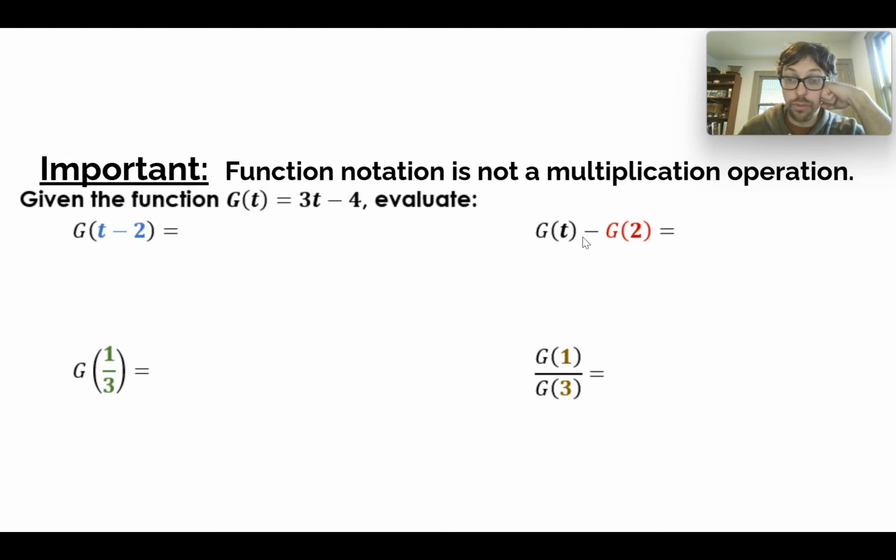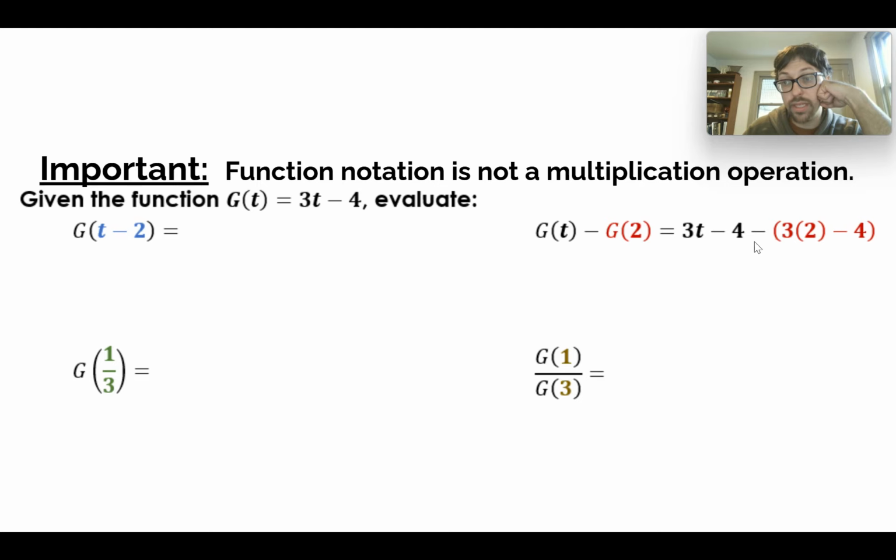If we start over here with g of t is 3t minus 4, then g of 2 is saying take a 2 and place it where that t is, which is going to look like that. There is g of t, 3t minus 4, and then here in red, I've replaced the t with a 2. I want to make sure I've got parentheses around that because I want to subtract all of whatever g of 2 is. So I want to put a parentheses after that subtraction.